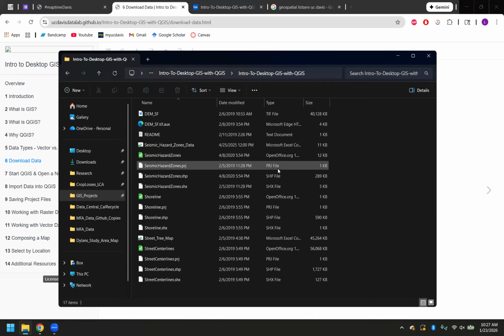That's the projection. We don't cover projections too much here, but a projection is, we have a spherical Earth and we need to flatten it into a map. There are many different ways that we can flatten that Earth. And so the projection is basically telling the data set, this is the way that we have flattened the Earth. Because flattening the Earth in different ways makes different shapes of the Earth. I'm sure you've seen, if you've ever seen The West Wing, they have the cartographers for justice, and they're like, we need to stop using Mercator projection. That's what it's talking about.